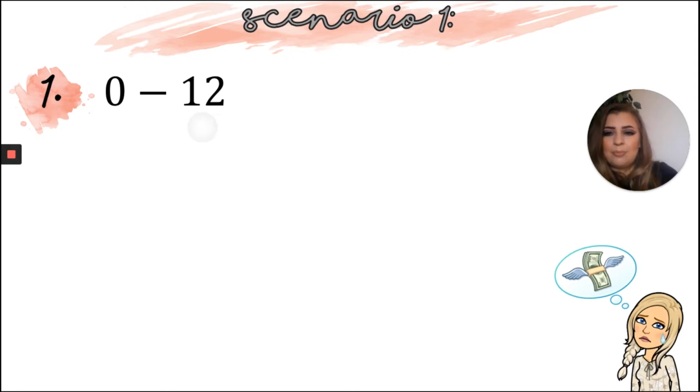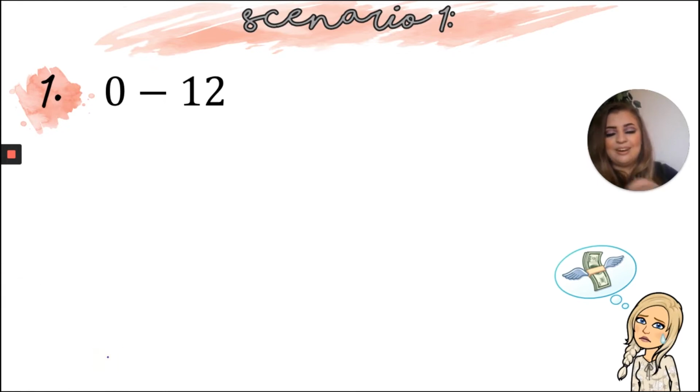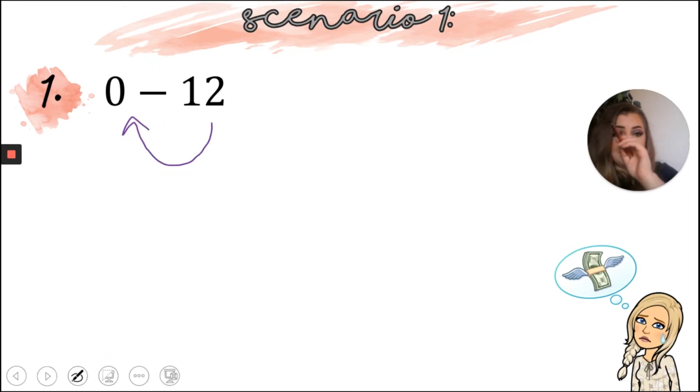So I'm going to go backwards, and I'm going to click my pen tool so we can see me write. That would be really helpful. All right. When I have this kind of situation, I go backwards. So I go 12 minus 0 because I want to find out the difference between the two numbers to know how much debt I'm going to be in. So 12 minus 0, that gives me 12. And since I'm spending more money than I have, I know I'm going to go into debt, which we could say is negative money. Okay?